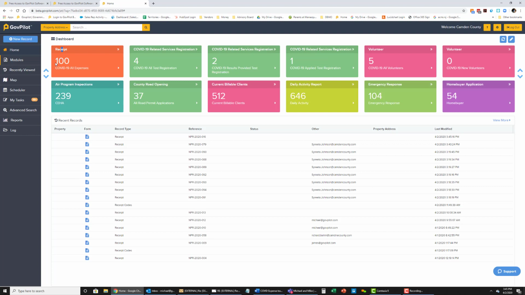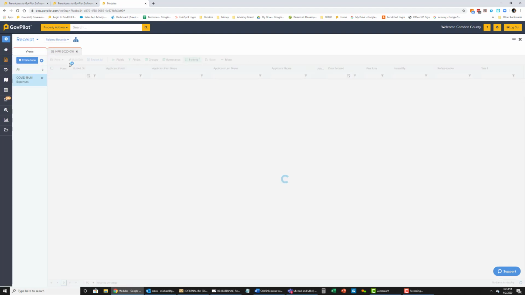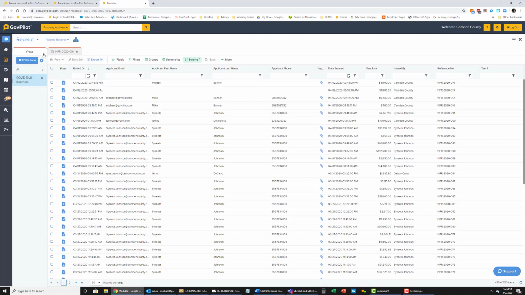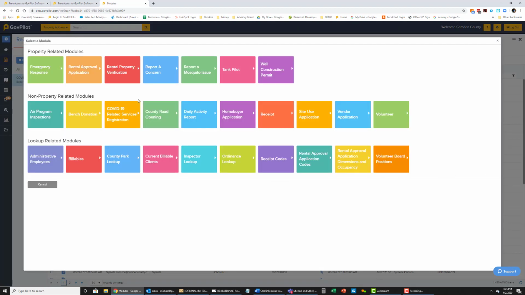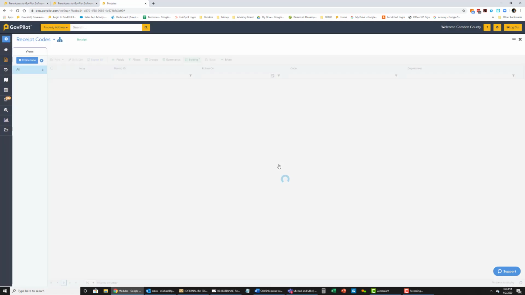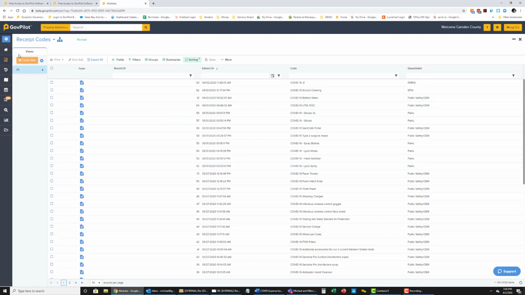The platform is highly dynamic and can be configured to your government's needs. Let's suppose a new department is entering an expense that is not listed within the templated module. I would simply create the new department and the new expense code by clicking on the drop-down arrow next to the receipts, and select the receipt code tile.